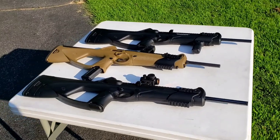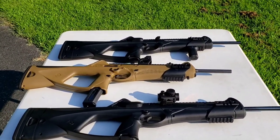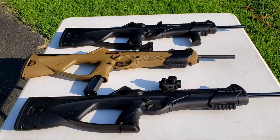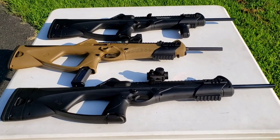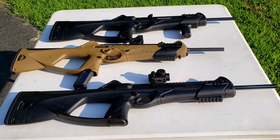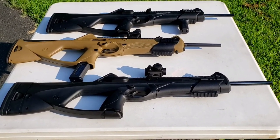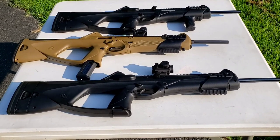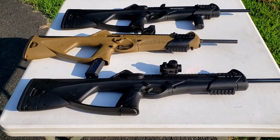Okay, so for the conclusion of this video, I first have to admit that I'm a little bummed about not recording which 177 caliber shots were from which rifle, but at least you kind of get an idea. As far as the times go, you can be just as fast with irons as you can with an optic. For me, in the end, you are going to be faster with an optic, but you can be just as fast. And actually, if you practice enough with it, you can probably just about match the times.